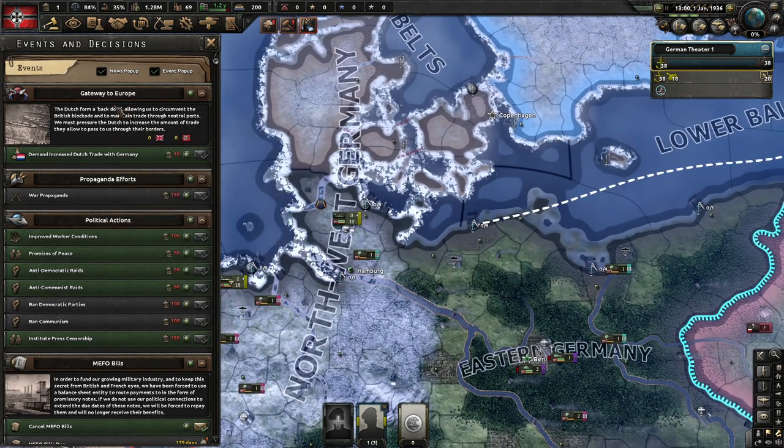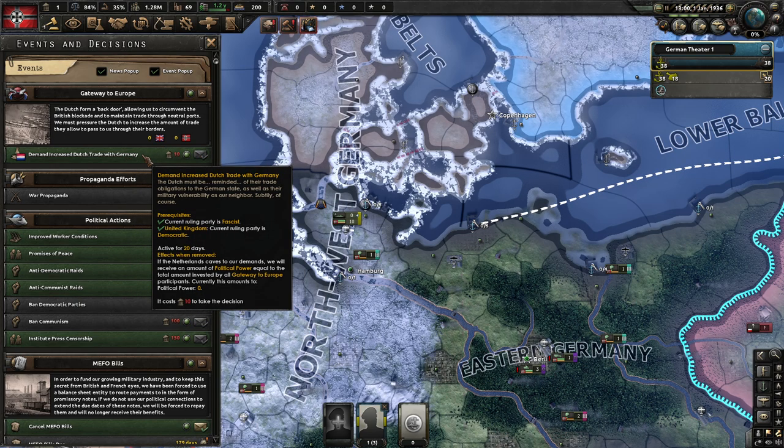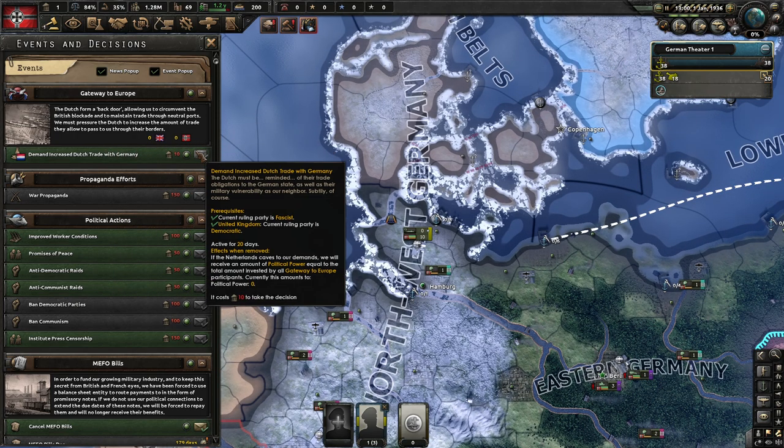Yeah, as Germany, you have the Gateway to Europe decisions. You need to increase your trade with the Dutch, and then they have to take a focus. And if you have the most points in here, you get all the points, or something like that.